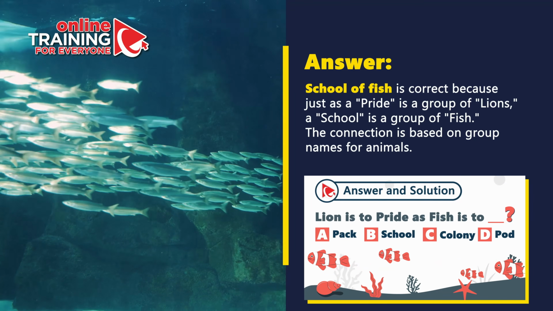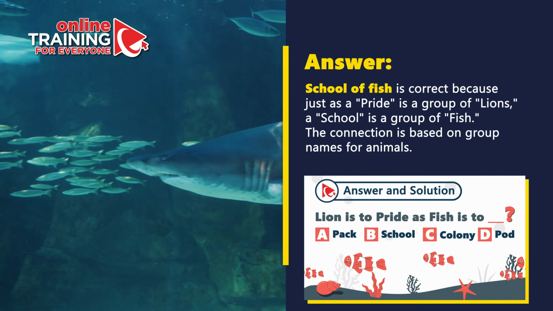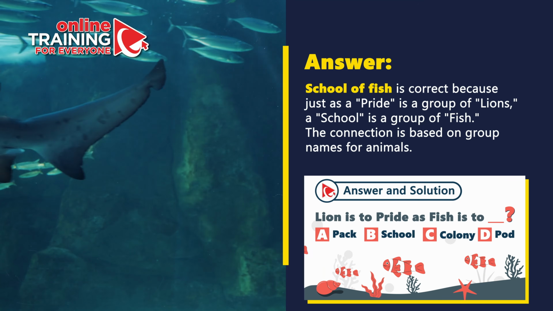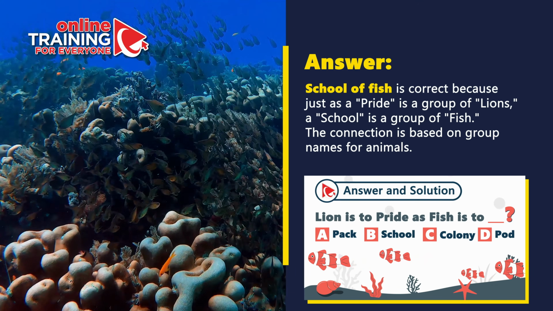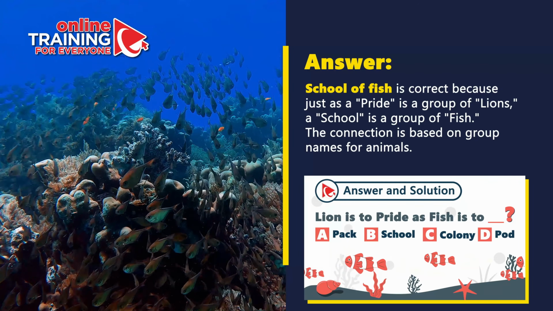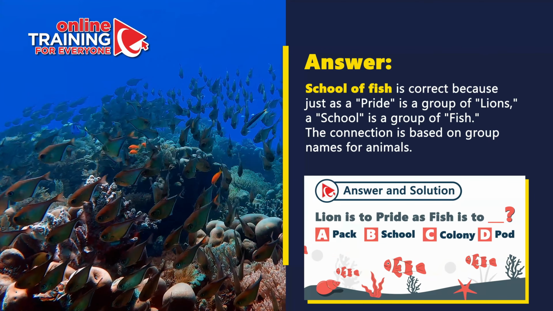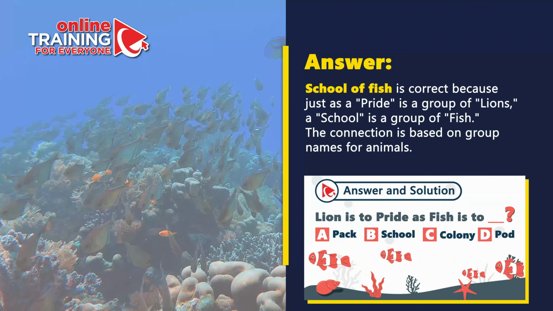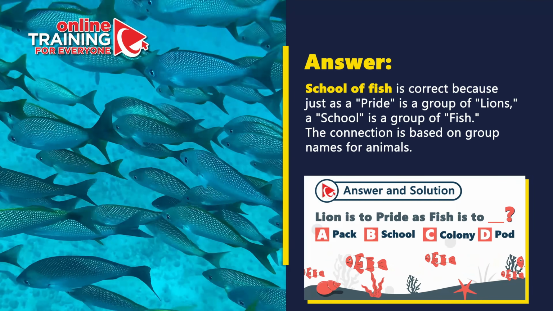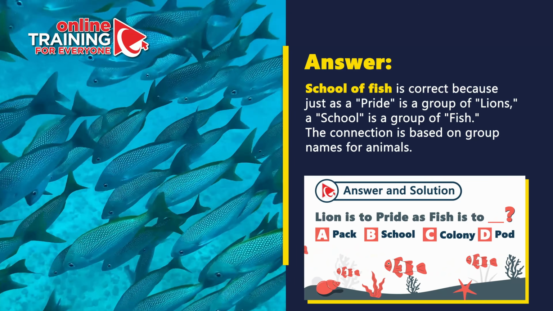What's interesting here is that fish form schools primarily as a defense mechanism. The large number of them confuses predators, making it difficult for them to single out a target. A school of fish moves in a highly coordinated manner, creating the illusion of a single larger organism. This synchronized swimming helps in evading predators and conserving energy. Another cool fact is that fish in school communicate through visual signals and water vibrations, enabling them to change direction almost instantaneously.